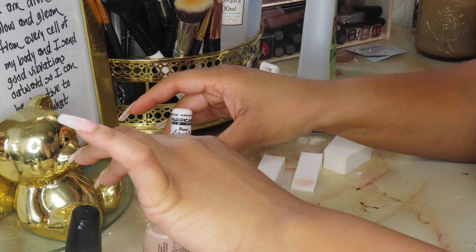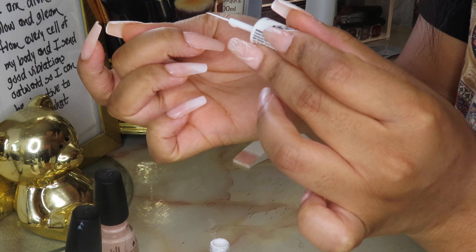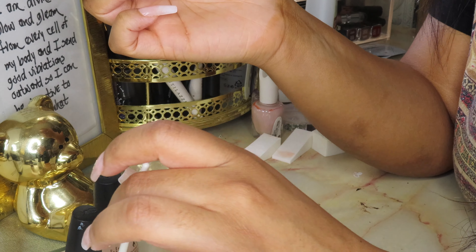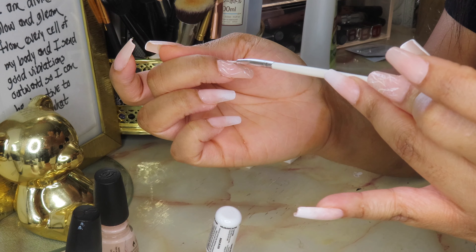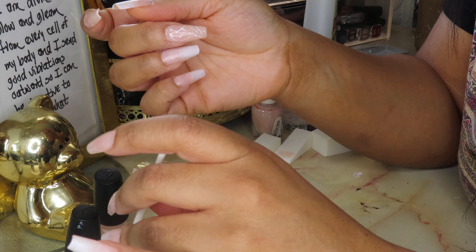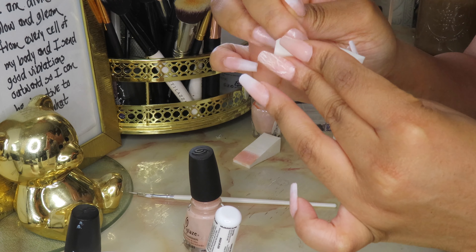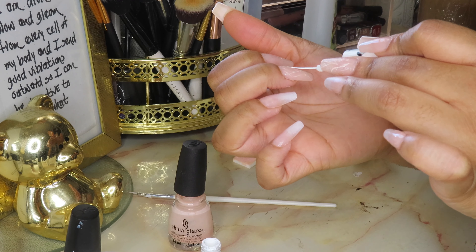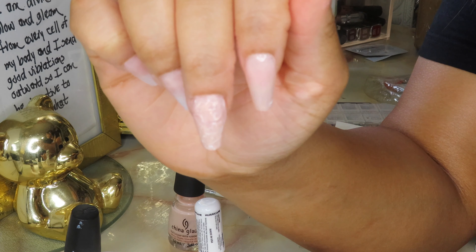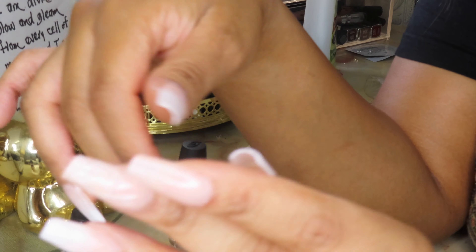On to the next hand — even though it's not coming out exactly how I want, I want to perfect marble but this is just for fun so I don't feel too bad. I dip my brush in the alcohol to thin it out. Some people use acetone but I'm just terrified of messing up my nails. I took some pink on the sponge and I actually like how this hand came out better — I can see a swirl effect and with top coat it's going to be great.